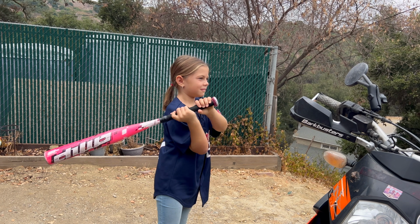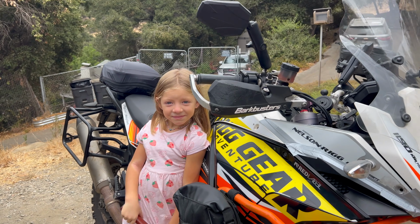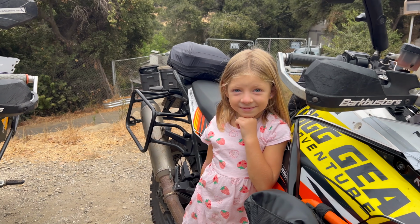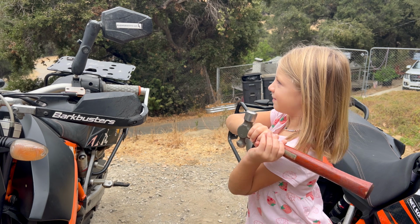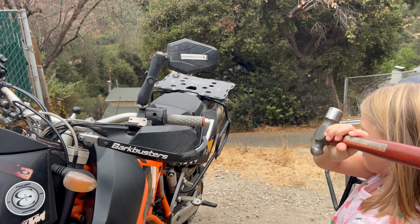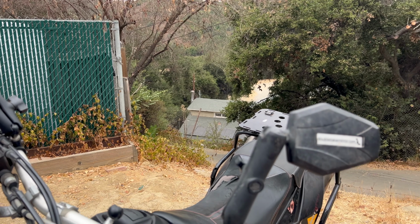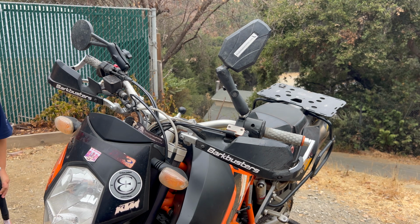Oh my goodness. So, London, sometimes when we're out on the trail riding these big adventure and dual sport motorcycles, what happens? Oh, we run into trees? Oh man, and the trees just whack our mirrors? And then what happens sometimes? They don't even break. And sometimes we just fall over and this mirror slams into the ground and it just knocks up out of the way like this.